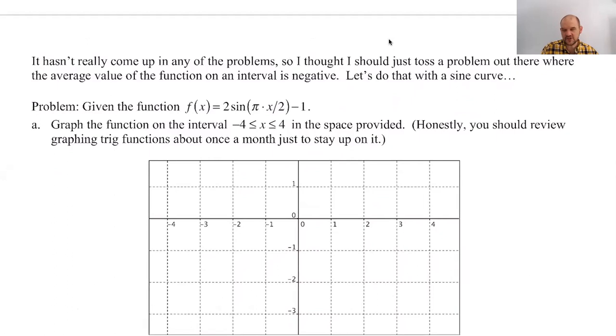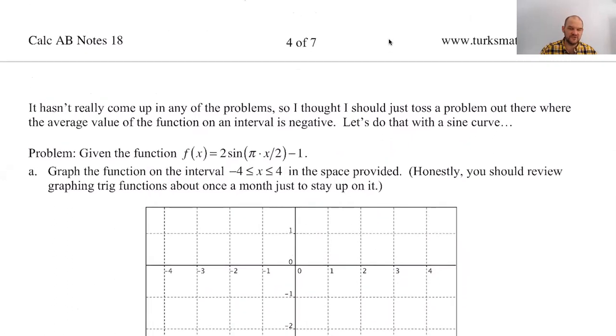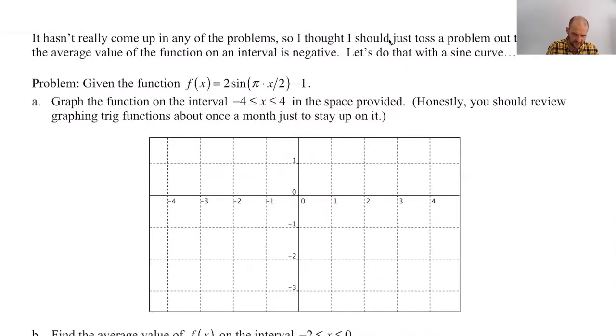So I'm pretty sure I wrote page 5 when I realized after doing the notes one year that all of the average values that I gave in here are basically positive. That doesn't need to be true. I mean, what if a function exclusively has negative y values? Then the average y value would have to be negative. So let's do this one where you now know that you're definitely going to come up with a negative average value, but given this function, graph the function.